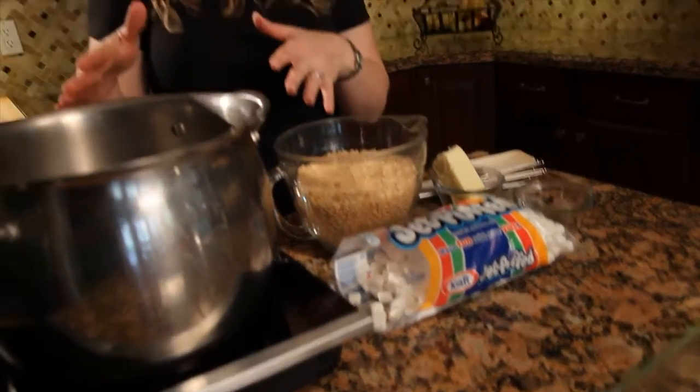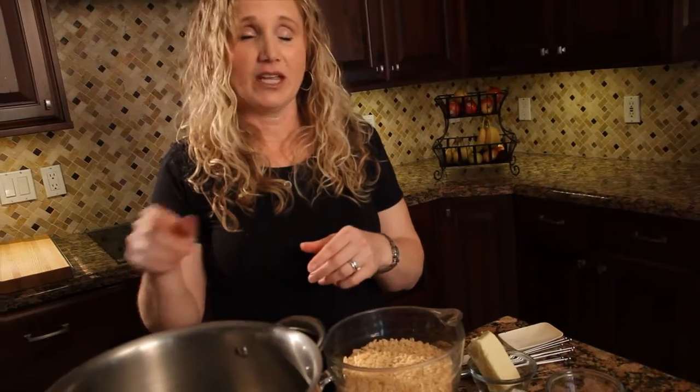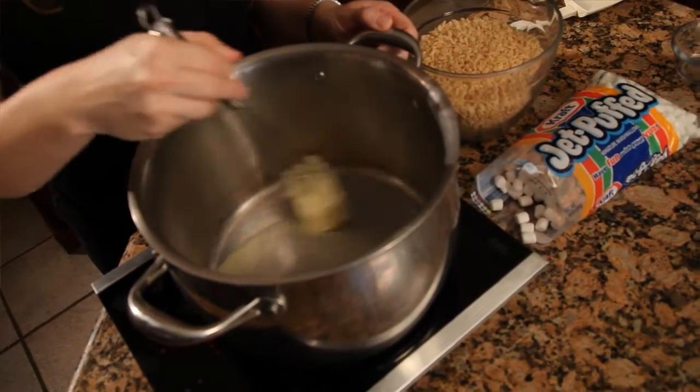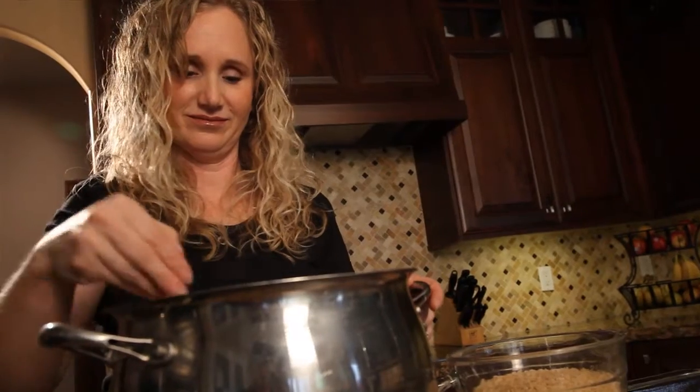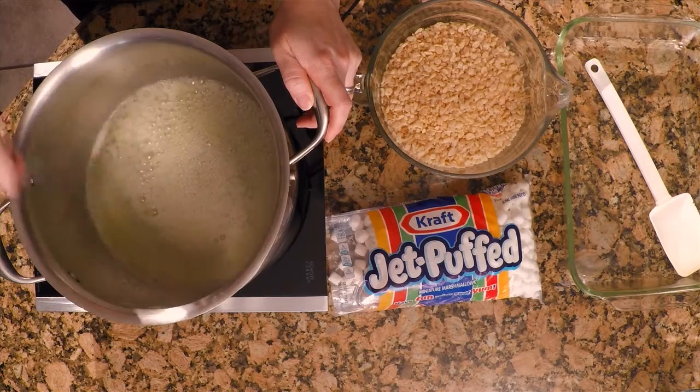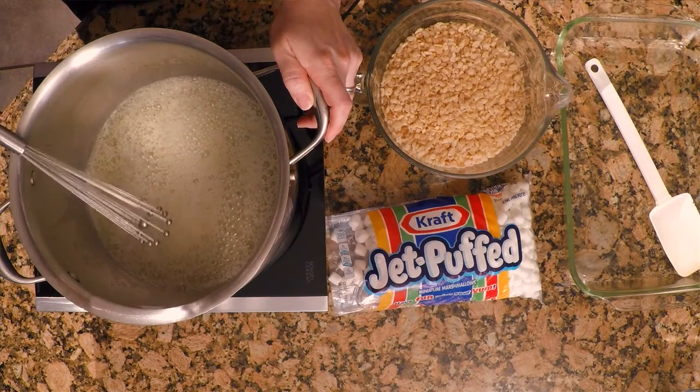What we're gonna do is we're gonna brown the butter and the salt together. You need to stir it constantly on medium to medium high heat. We're browning the butter, not burning the butter. So we've got to cook it until those butter solids get crispy and kind of a richer flavor. We're going to get foam on top and the solids are going to sink to the bottom.